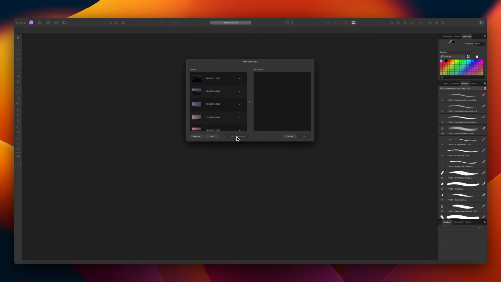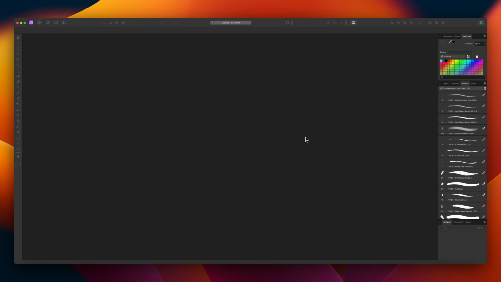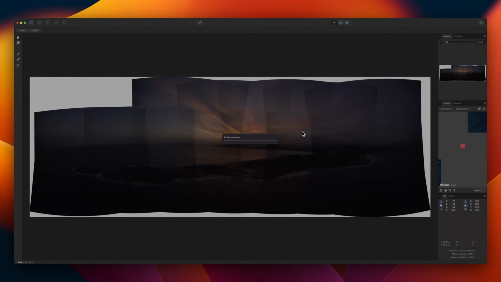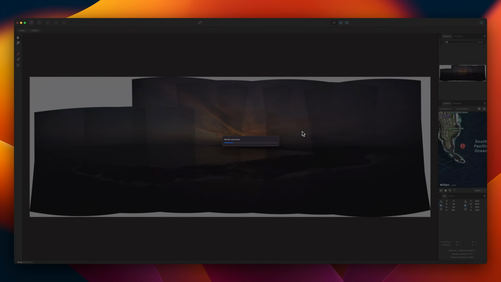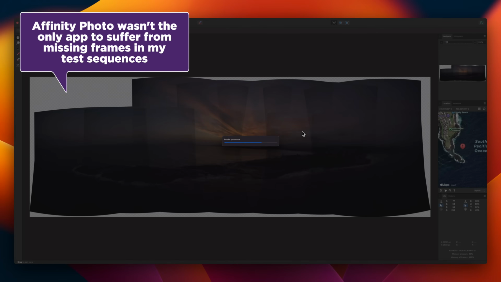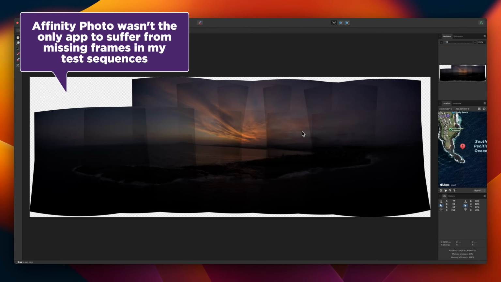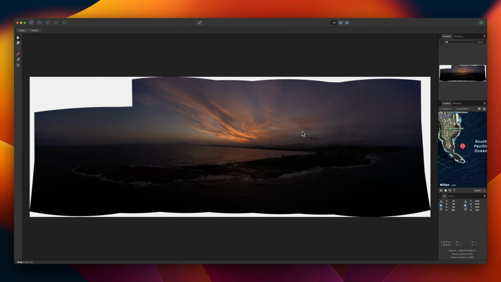It does okay with traditional panos shot on DSLR or mirrorless cameras, but struggles on drone shots or pano sequences lacking masses of adjacent control points. To its credit, I didn't see many of the banding issues I experienced in some of the other apps, and you can also edit image alignment manually should it be required, but it had joint alignment issues on pretty much all of the drone panos I tested, missing entire frames out of the image sequence in some cases, and creating wobbly horizon lines in others.